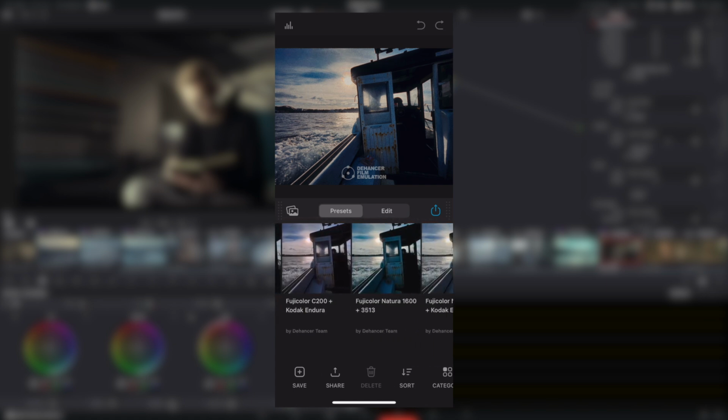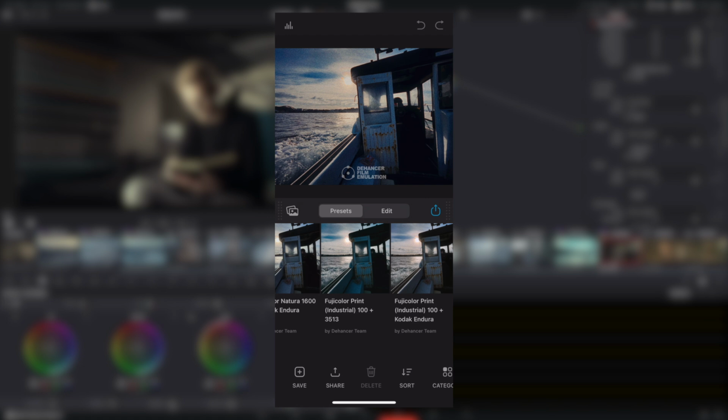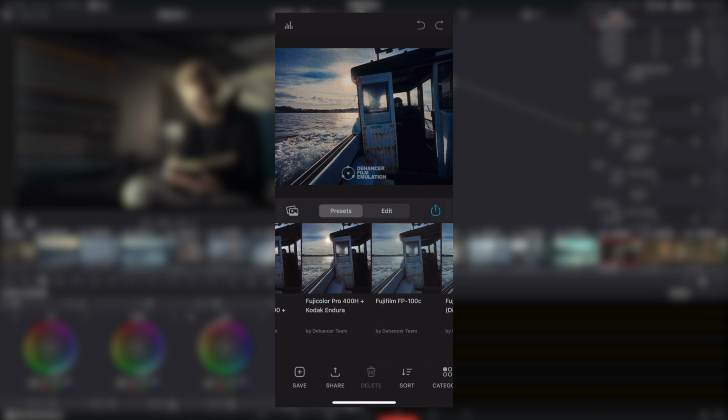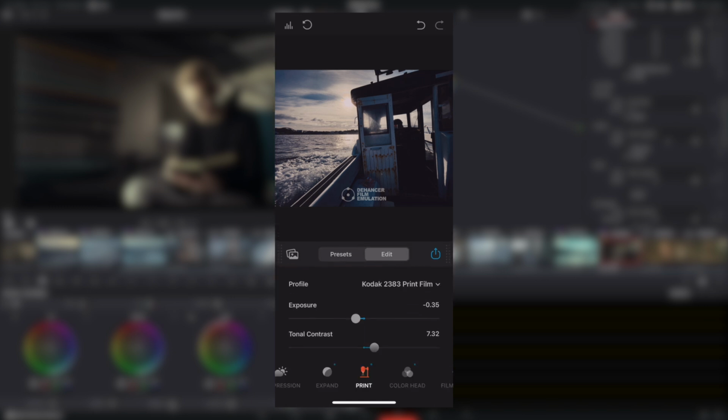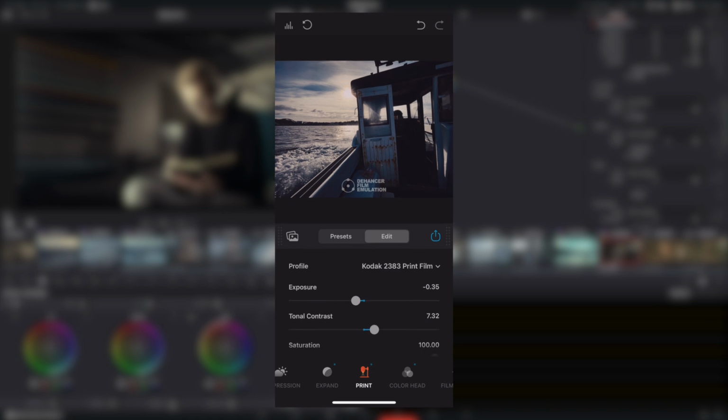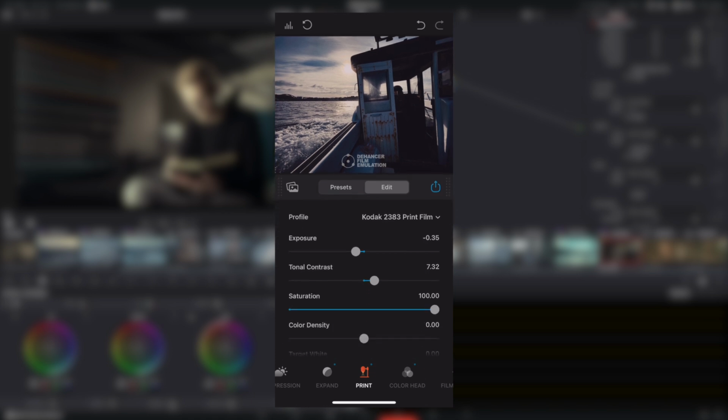So you can just scroll which one you like, and then you see, for example, this Fuji, and you have film profile and also the print profile already activated on this one. So you can just apply that to your image and you get instantly this beautiful look.